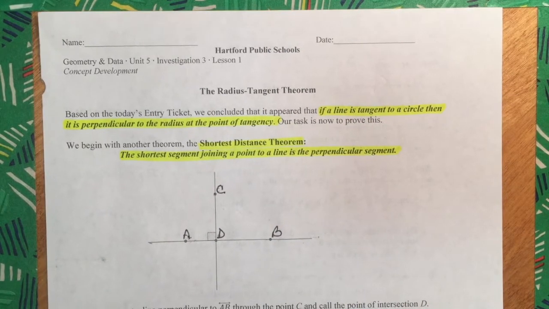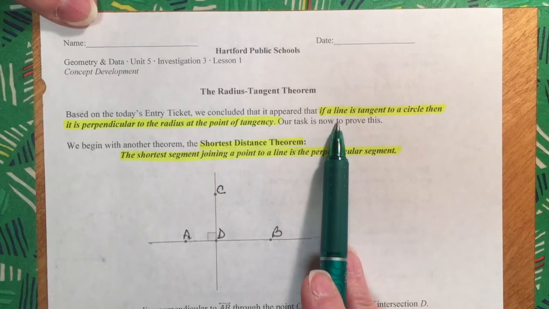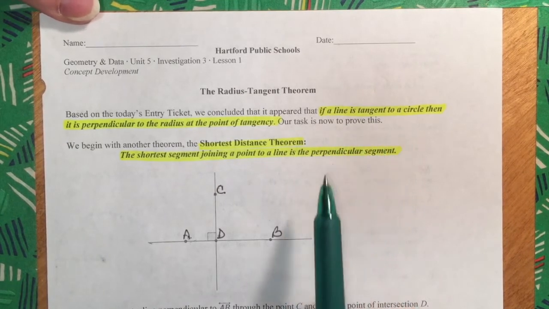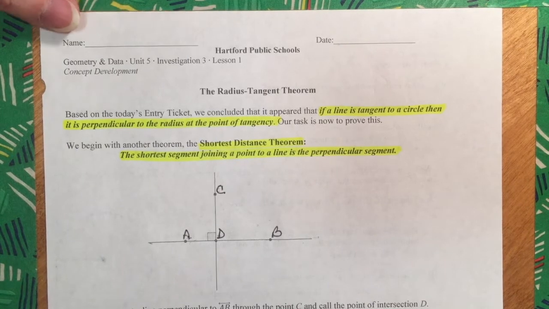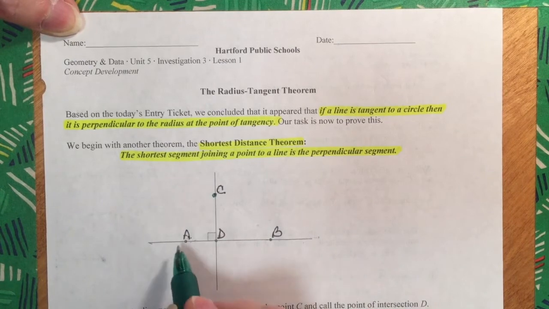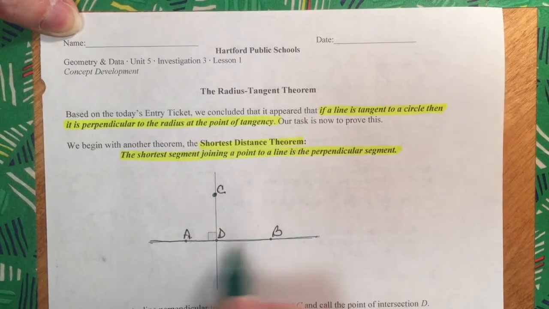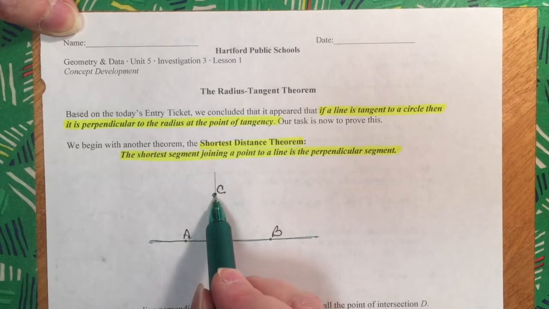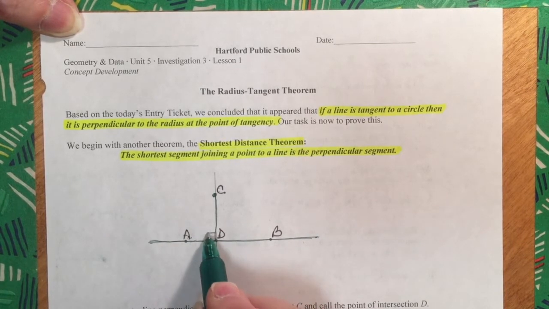On page 89, at the top of the page, they're talking about the shortest distance theorem and the fact that if you draw a line from a point tangent to a circle, that tangent line is going to be perpendicular to the radius where they touch at the tangent point. And it connects to the shortest distance theorem, which basically says if you have a point, like this point C, the shortest distance from point C down to this line AB is going to be a straight distance to D at a right angle.